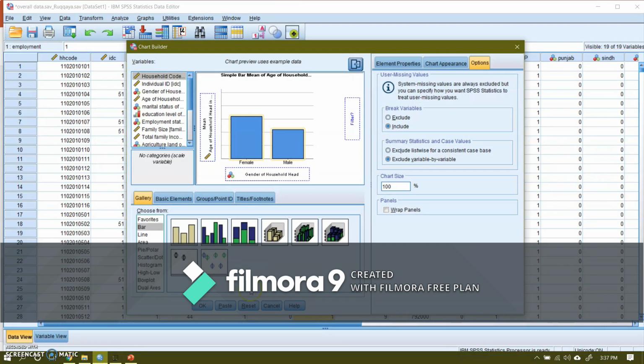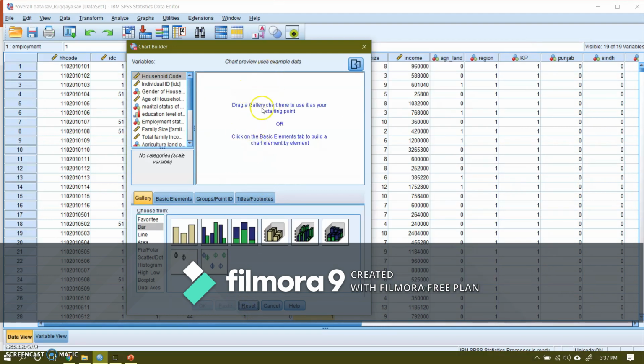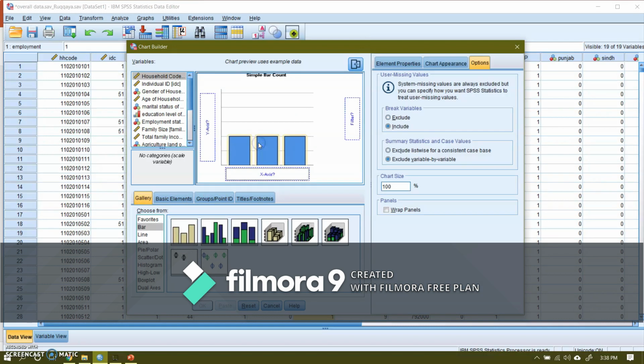And if I already have something in there, I will reset so that this is empty. Since I am interested in a bar graph, I will drag this here, and next I will drag variables of my interest into the x axis and y axis.